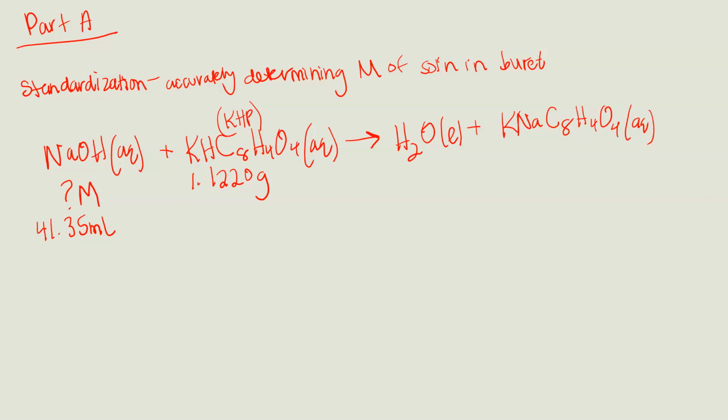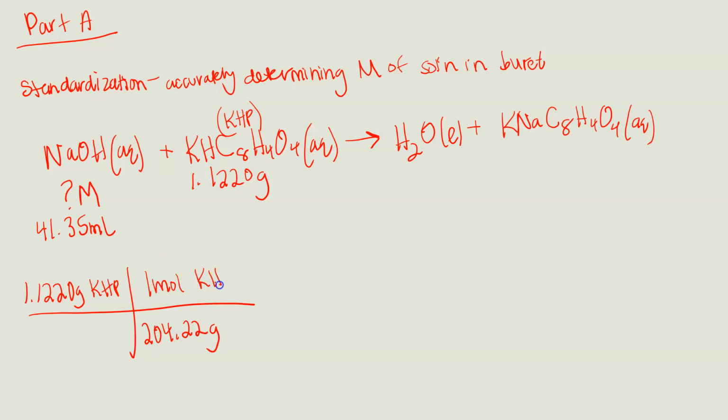But again, I have no information about moles, so I'm going to have to use the grams of KHP to start my calculation, and we're going to be using that number to get ourselves to moles of NaOH. So first I'm going to use the molar mass of KHP, 204.22. That's how many grams there are in 1 mole of KHP. Because again, KHP is not a potassium, a hydrogen, a phosphorus. It's a potassium, a hydrogen, 8 carbons, 4 hydrogens, 4 oxygens. So that's where the 204.22 comes from. So I'm canceling that out.